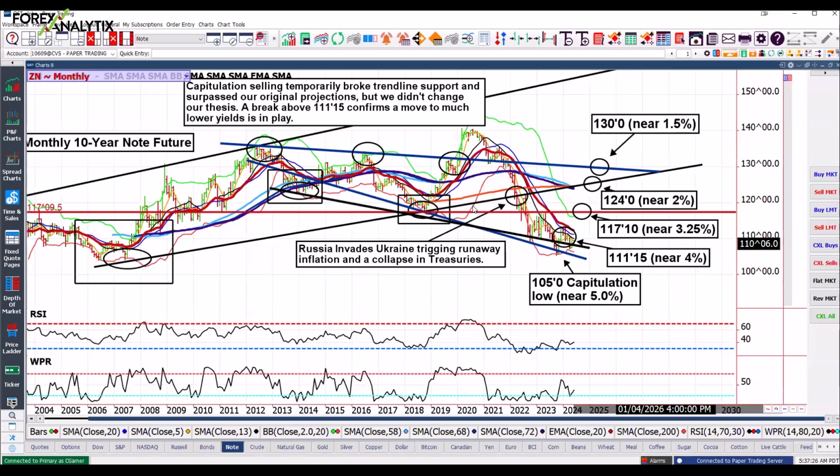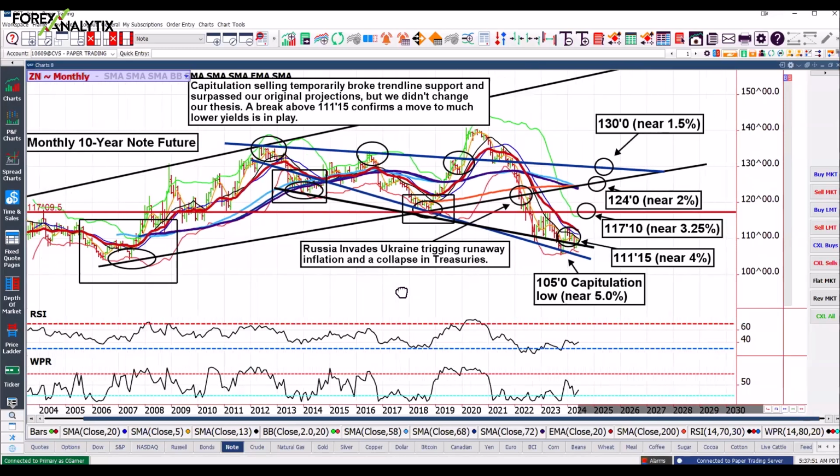Near those lows, what was it, a month ago? I have a stock trader buddy of mine that I work with, and TLT was down. He goes, Coach, they're selling puts. They just keep selling puts. I go, the market's down, TLT's down. And they kept selling puts, and it did mark the low.